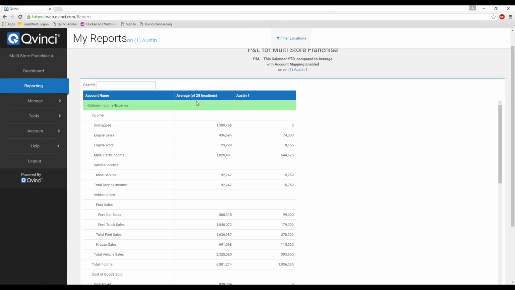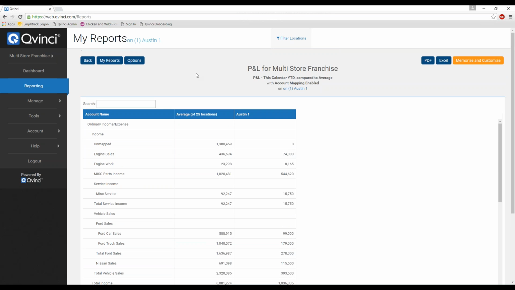So maybe I want to compare to the top 20% in the ecosystem, the 4 or the 5, or the 100 out of 500 or something of that nature that gives me that subset in the ecosystem. And I can see, what do I need to do on a VA percentage? What is my account? Engine sales as a percentage of total revenue. The system average for the best performers looks like X, and I look like Y. What do I need to do to maybe become like the top 10% or top 20% in the ecosystem?